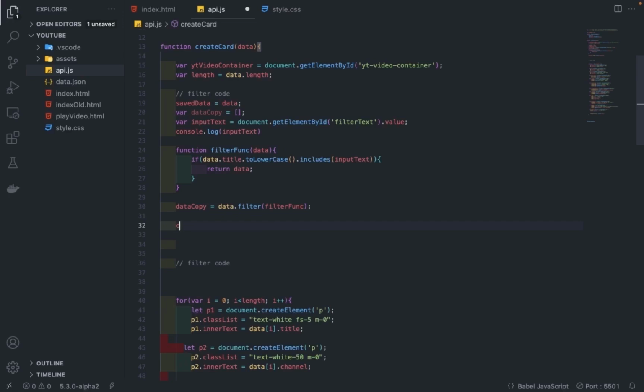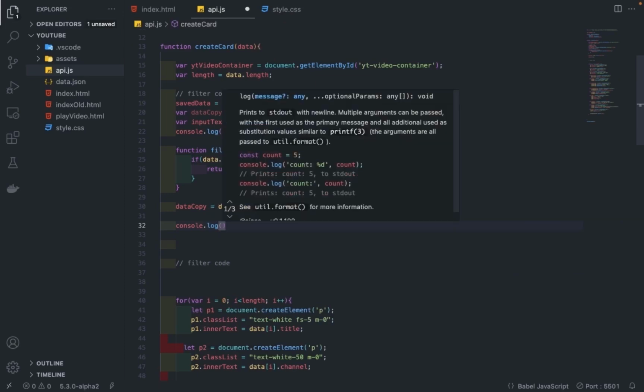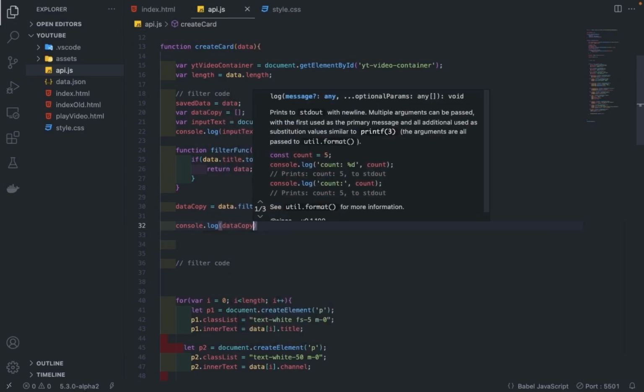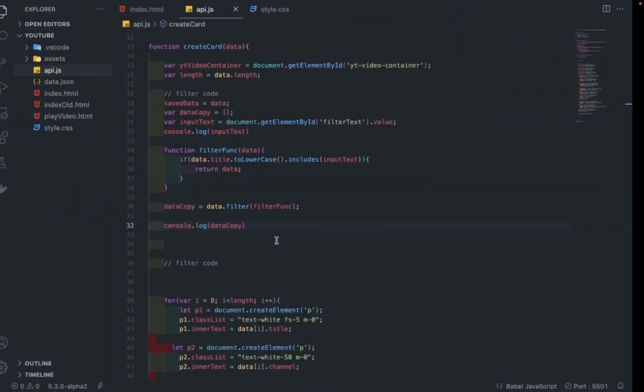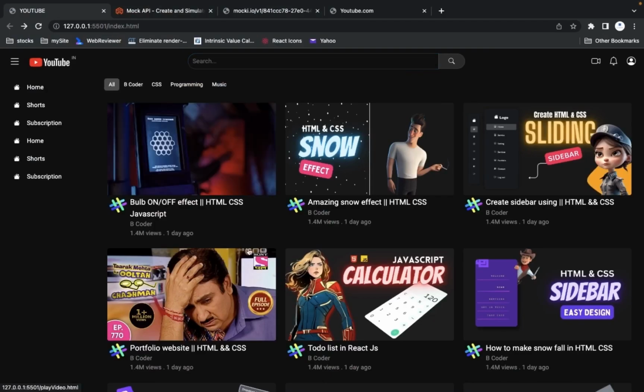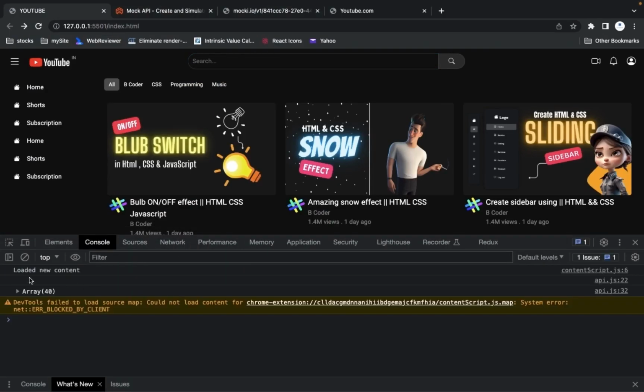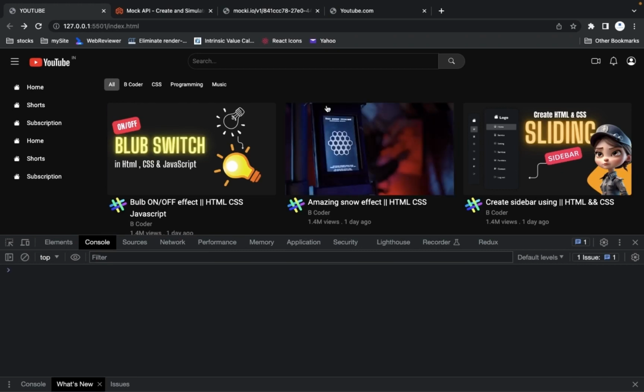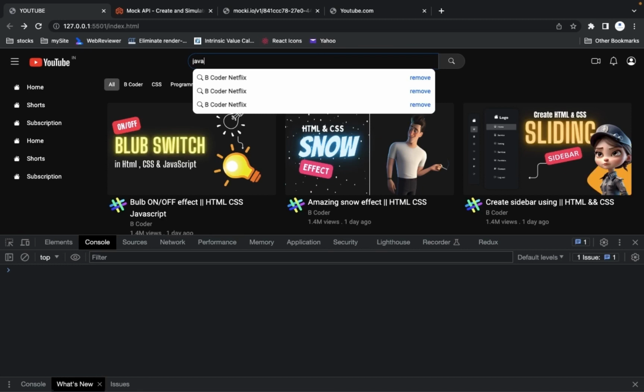Now let's see what is happening in the console. We can console log data copy and see whether it is printing or not. We will open this one. Here I will write JavaScript and click on search.